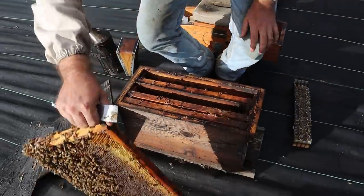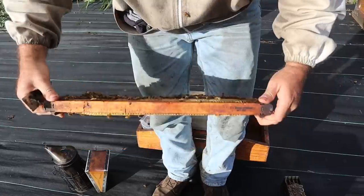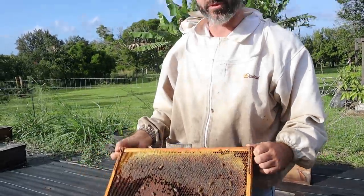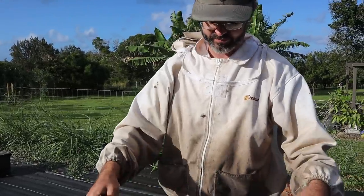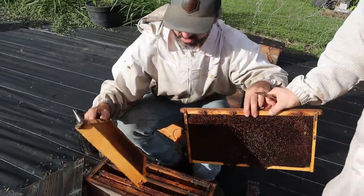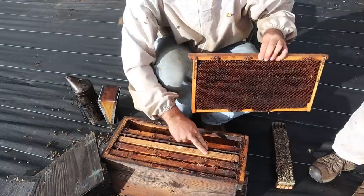This one here — because it's mostly honey and I'm actually taking some of the capped brood away — I'm going to leave the bees for this one by shaking them in the front, and I'll take that frame away. I'll put it on top of another hive because it's mostly honey, and I'll extract that out once the brood hatches. Then Cayman's bringing back empty frames — these are extracted comb, robbed-out comb, or frames from hives that died, and they just go in the middle or outside slot.